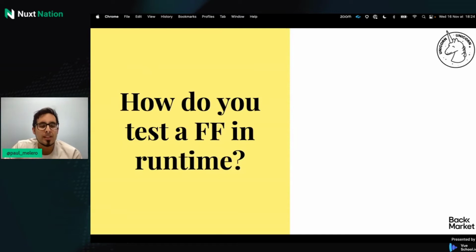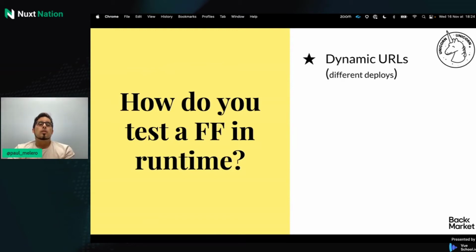So how do you test a feature flag in runtime? I mean, how can you change a feature flag in runtime? You could have dynamic URLs, for example. This means different deploys. Platforms like Netlify or Vercel already do this by default. They will ship a different staging URL for your different pull requests.